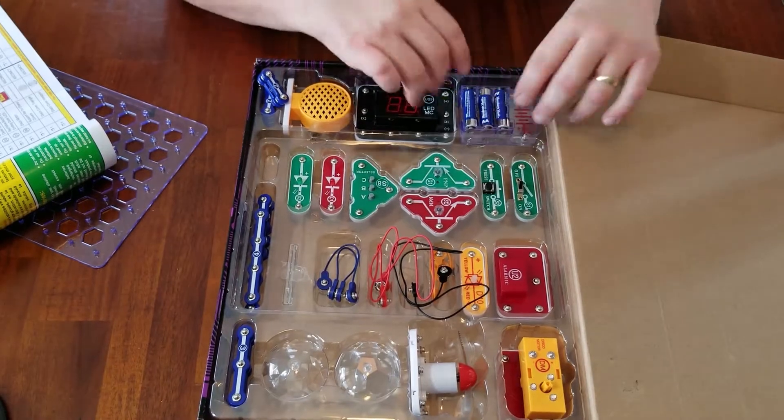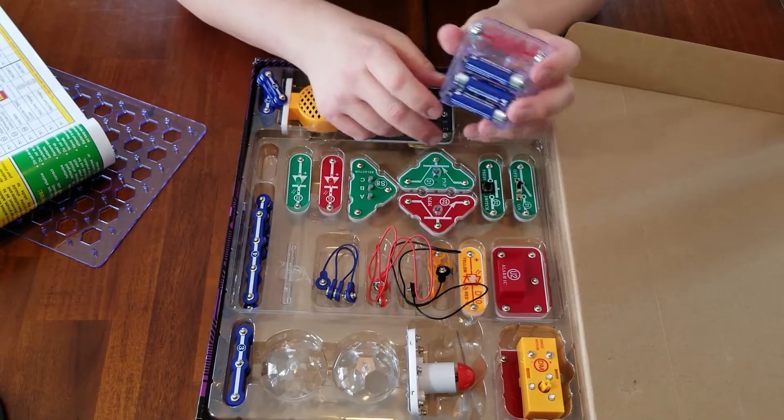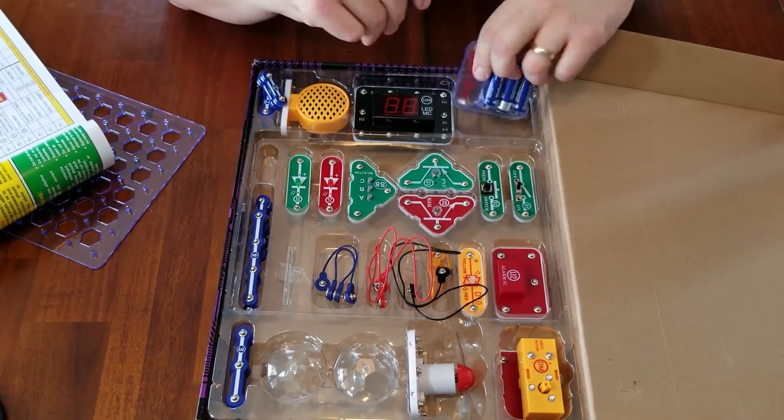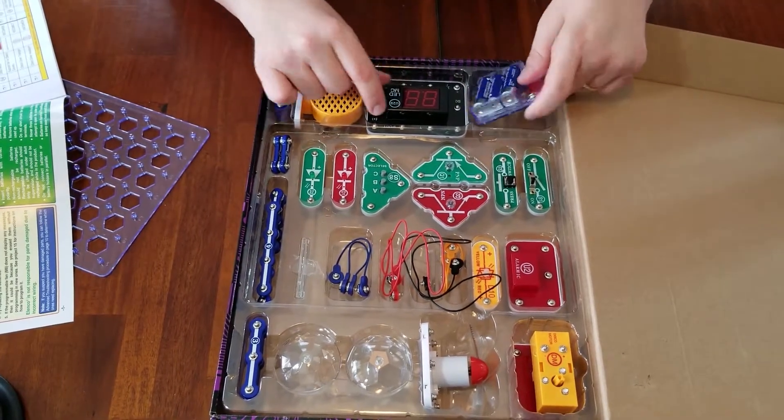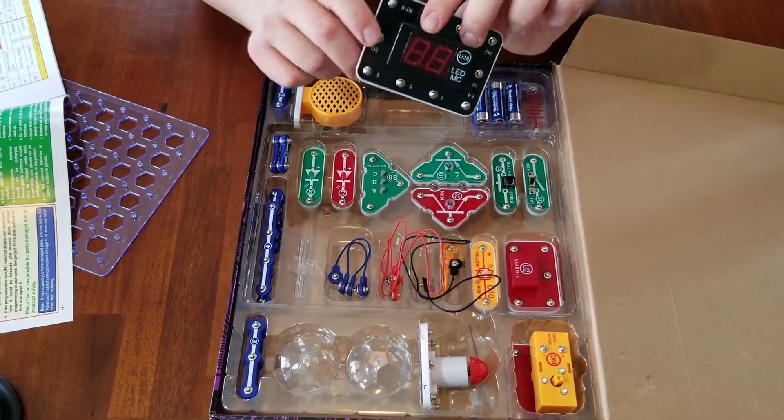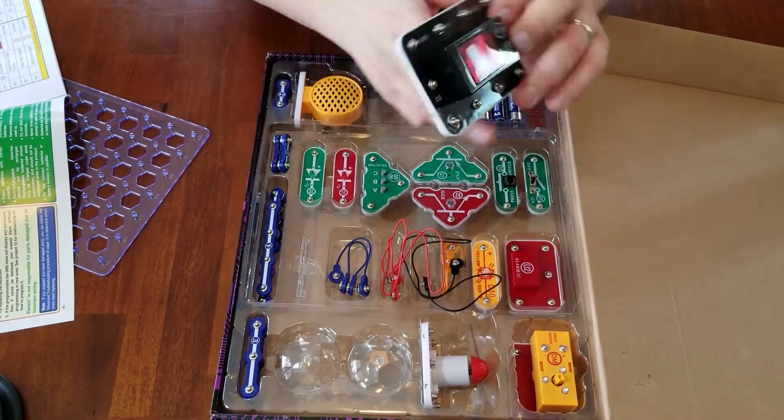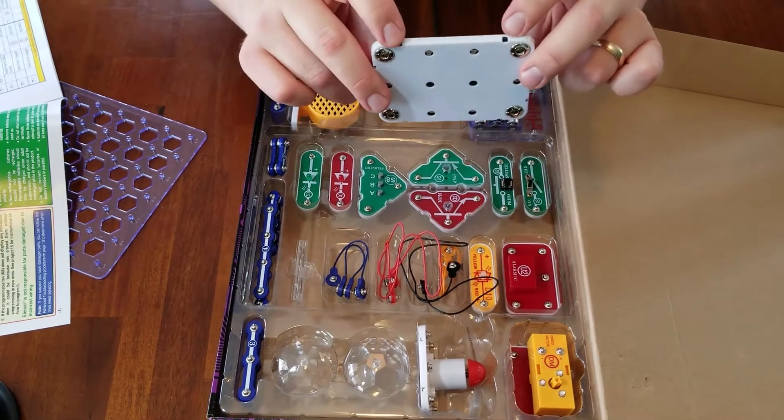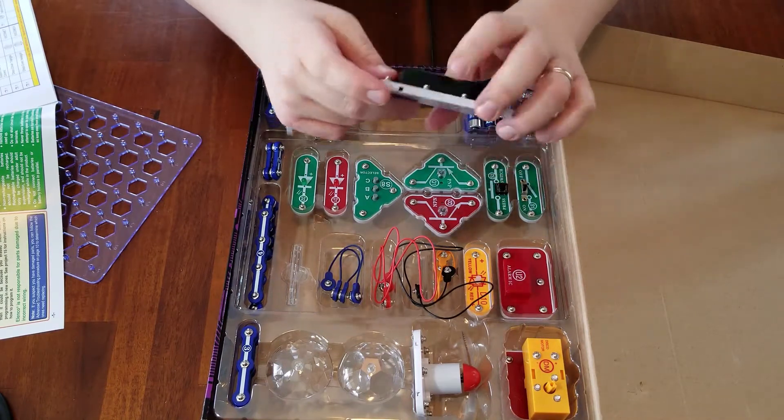It comes with a battery holder which I put batteries in. These are the Members Mark batteries. So there is your battery pack. Here you have an LED display and a microcontroller. And it looks like you can take the back off if you ever needed to do any kind of repair. You see those little tabs right there. Just stick a small screwdriver in there and it snaps right on.